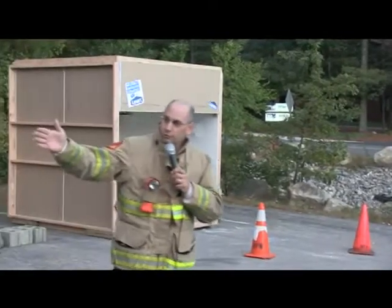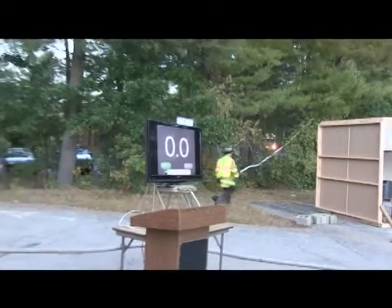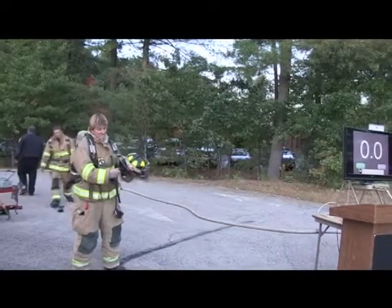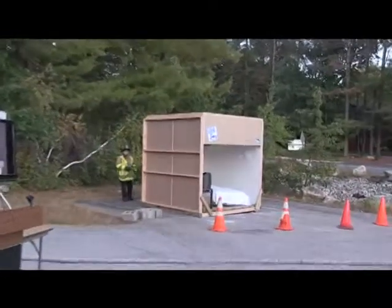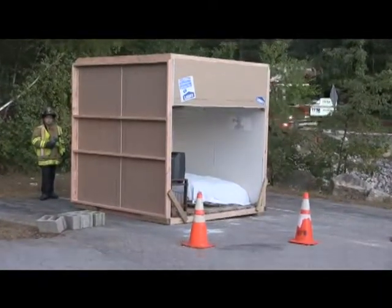This is firefighter Sue Martin and firefighter Joe Curtin, who are going to be our suppression people. Steve Brady's going to light this fire for us. And Tom Green's going to run the pump. All right, I'm going to put this down. And I'll give you guys the 1, 2, 3, and then it's going to start, okay?